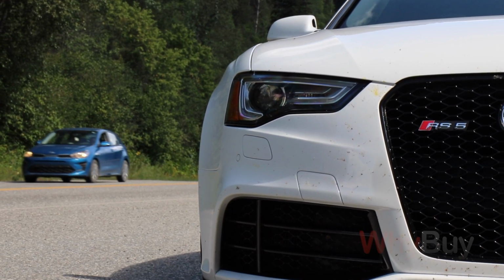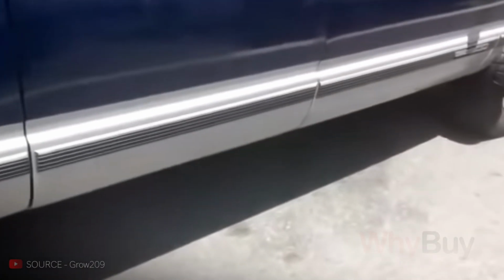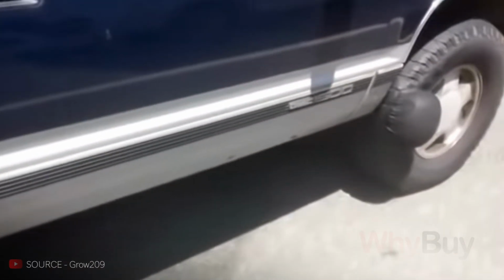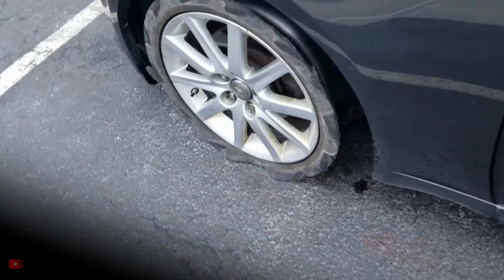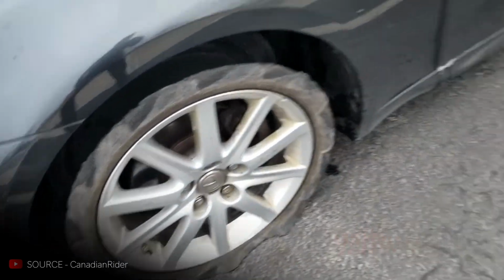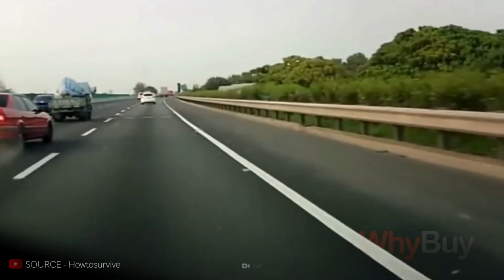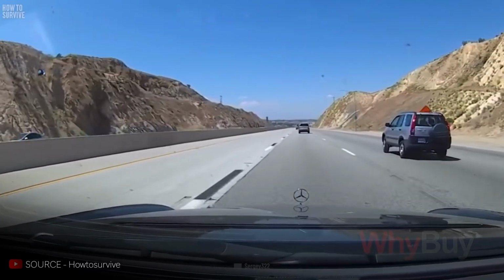And this kind of comes back to why tires are the price that they are. It's material costs. When you're buying a cheap no-name tire, how is it possible that they're able to sell you the tires for less? And that's usually because they have less rubber. The steel construction and beads in the tire might not be there or as formidable as say a brand name tire like Michelin.